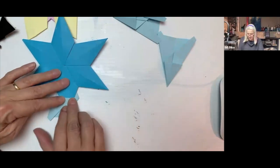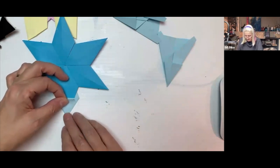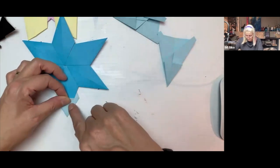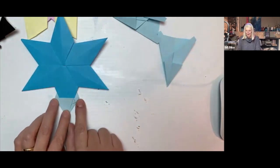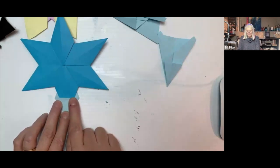Then once you have that one, you take the other side and do the same thing. You're going to line it up, not with this edge, but with this blue line here. And then crease it. So it kind of sticks out on either side. Do you see that? Yep.